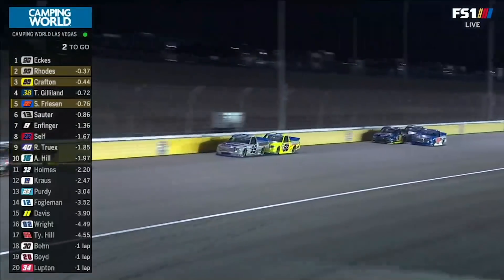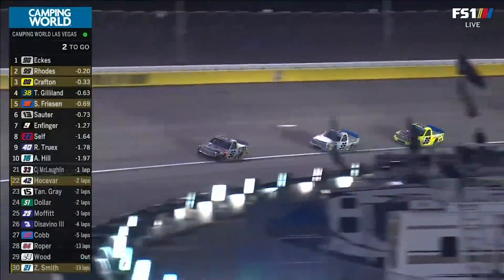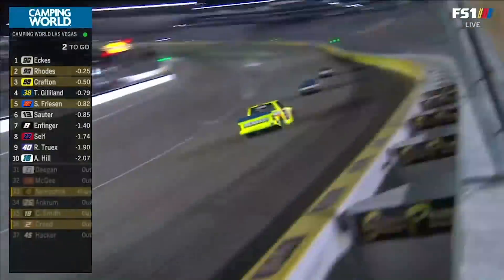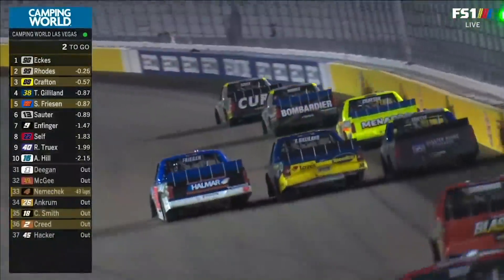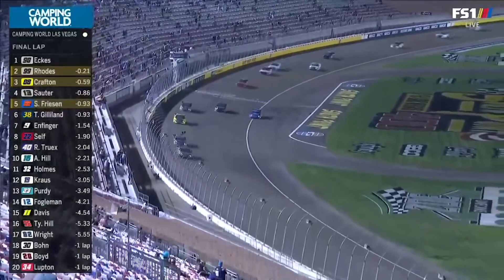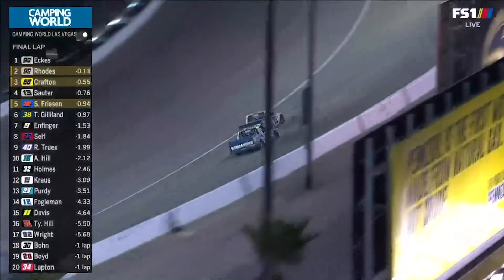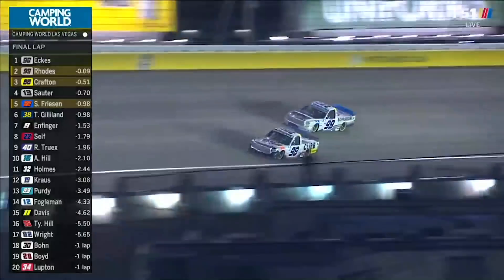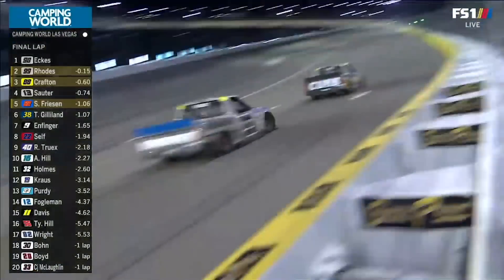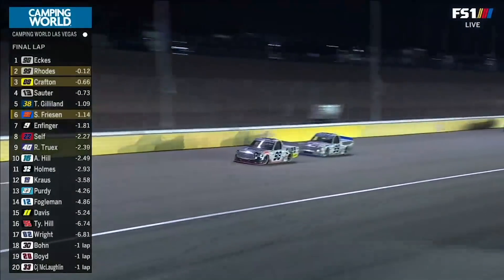Can they draft up and catch Christian Eckes? What a great job by this young racer. All three at the front are Thor Sport machines. Eckes, on a part-time schedule, has taken the lead. There's one lap left. And Christian Eckes — Johnny Sauter's on those new tires, you talked about he went to pit road. Here he comes. It's a Thor Sport party at the front — one, two, three, four for Thor Sport. Can Eckes hold off Rhodes? One of those in the championship hunt — can he get the win tonight here at Vegas?